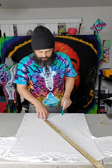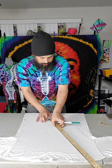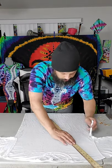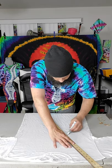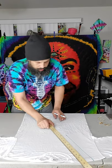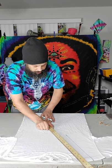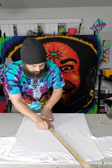All right, I get a nice little spot right here where I want the bottom pickup to sit. So go ahead and draw a spot where my bottom pickup's going to be. And this is going to be the one side. And we're going to stop about right here. Move it over a little bit. Kind of get a little bit of an angle because they're not straight, like a pole. They have a little bit of a taper as they go down the neck. Just try to catch that a little bit.